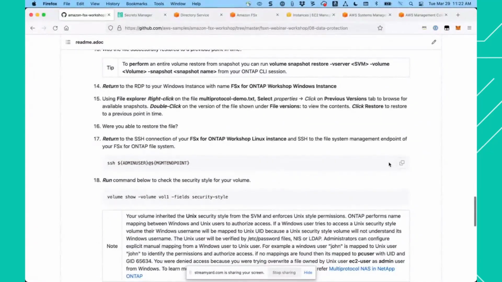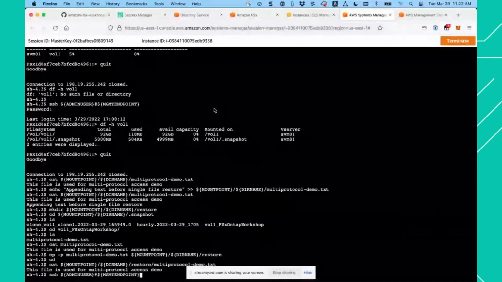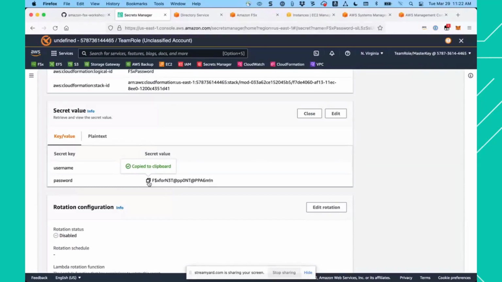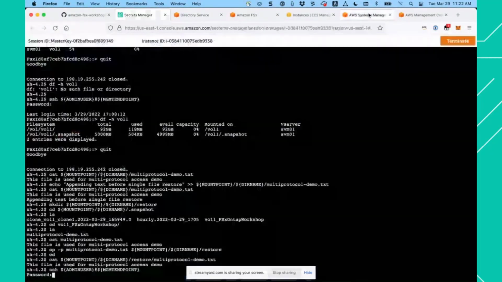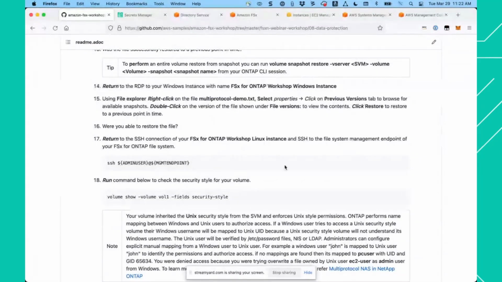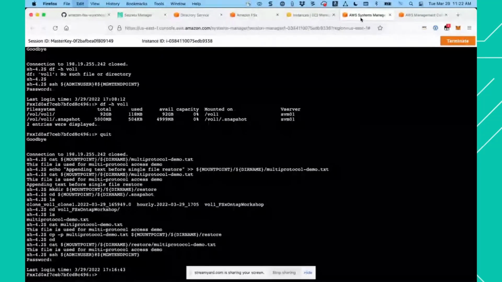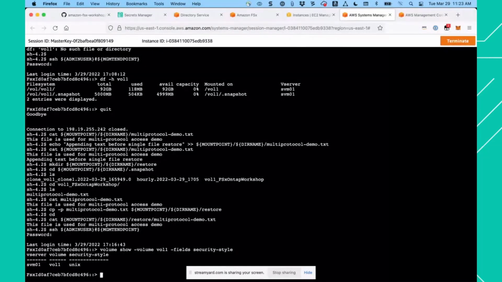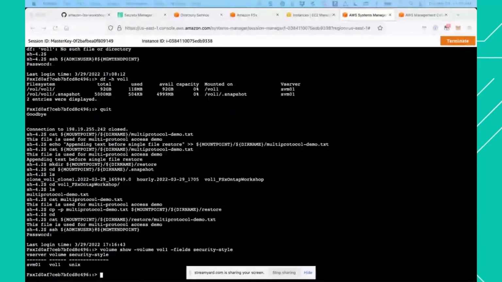Let's connect back to our management endpoint. Grab our password for our management endpoint. Let's show the security style of our volume. You notice that it's Unix. So that's why we were unable to restore that file.